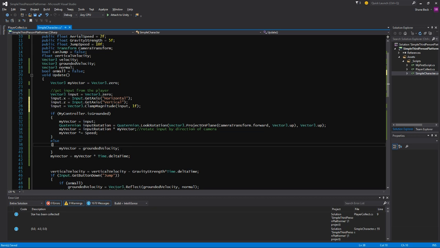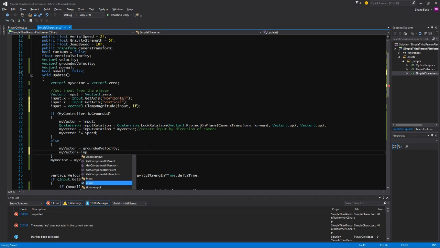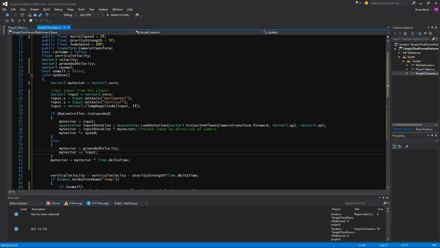So right here we need to somehow incorporate the player's input with the grounded velocity. So let's try the most basic thing and just say my vector plus equals input. And plus equals is the same as equals the original plus the value. So plus equals input, and save that, and let's see what happens.